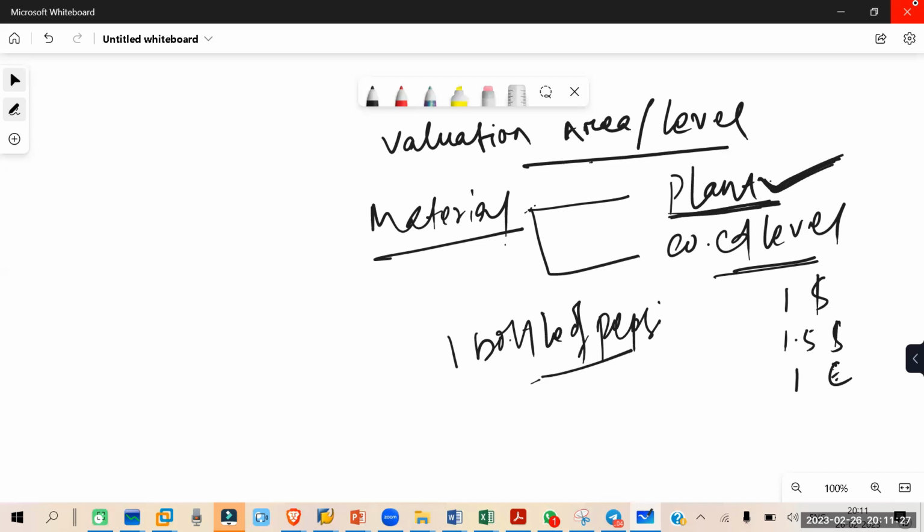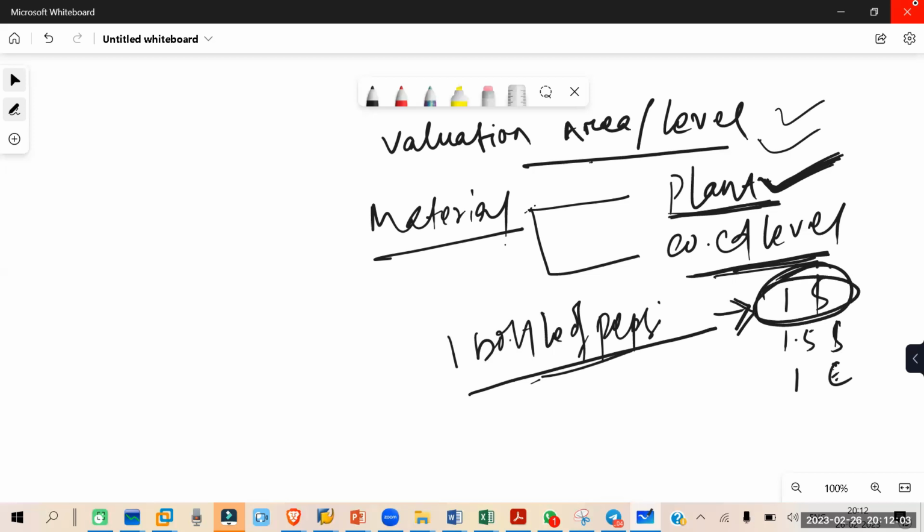Second thing, let's say you have one company code all over the world, and all over the world you have this price as a constant. Okay, so the price will be fixed at the company code level. So whether you have plants in France, UK, or Germany, wherever you have the plants, one bottle of Pepsi will cost $1 globally, right?